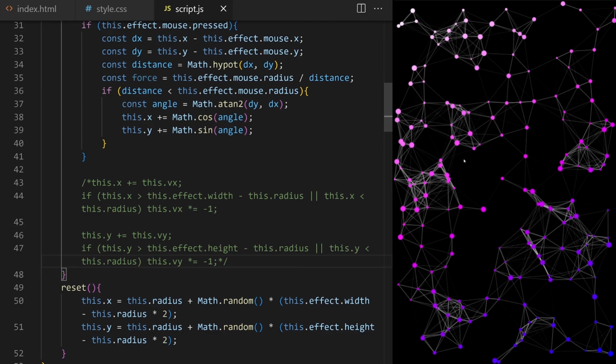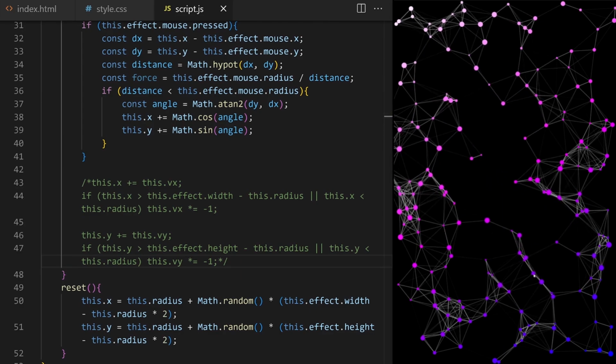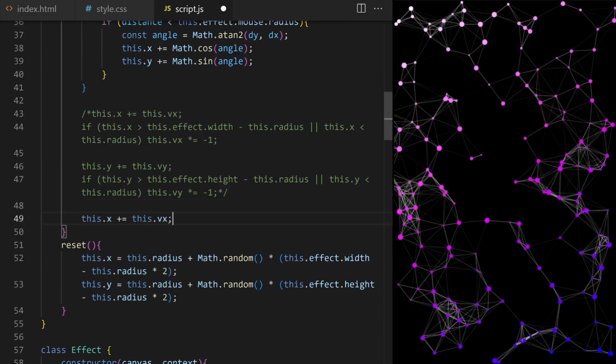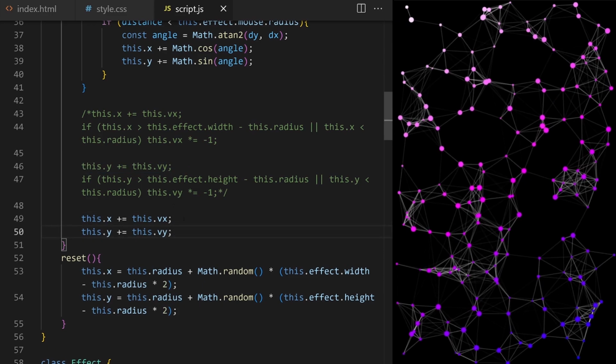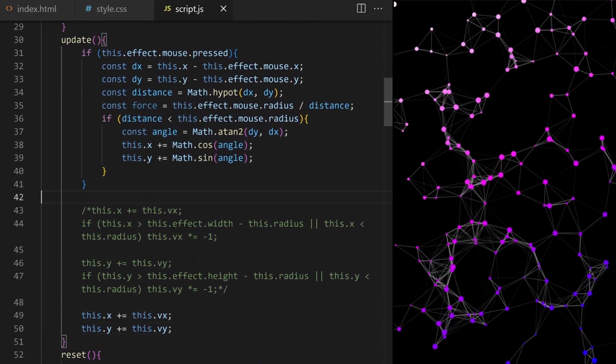I'm still animating, which I can confirm by holding down mouse button. The particles will still animate and react to that. If I do this, particles will just move off screen. They will not bounce when they hit the edges of canvas anymore.